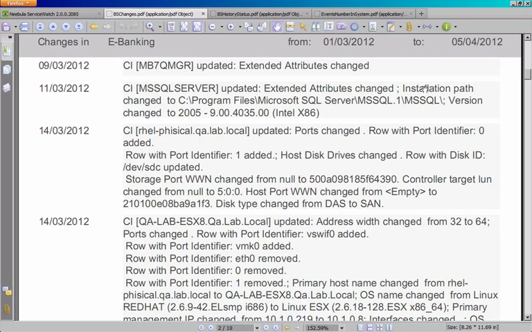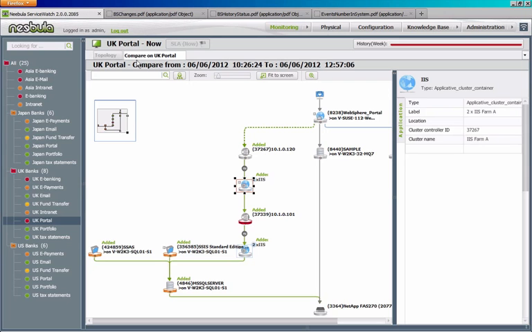For example, here you can see the installation path changed for the SQL Server software and the version change. Now this may be really important because perhaps this version is one that's not allowed in the enterprise or one that requires a service pack as a follow-up, and then will maybe even require a reboot of that particular server. Maybe the installation path isn't in compliance with the way things are typically installed in the enterprise, and it needs to be changed. So these are important things to be able to track, and those would also show up on the right if the configuration changes occurred with the highlighted colors on the appropriate attribute that had changed.